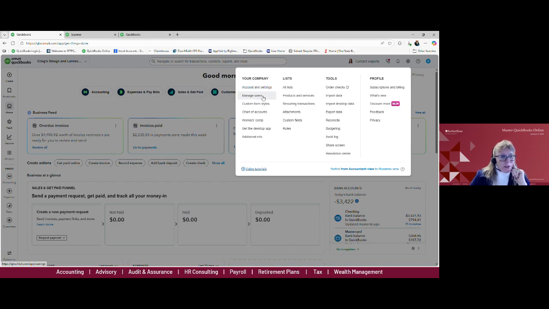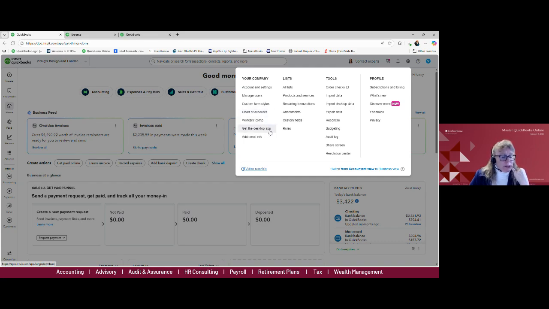This is where you can add users. You can add your employees here. You can add an accounting firm. Whatever you need help with, you can walk through the manage users there. You're able to do custom forms in here. This is an additional place to find the chart of accounts.